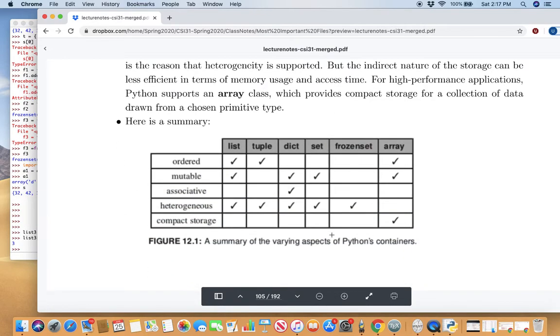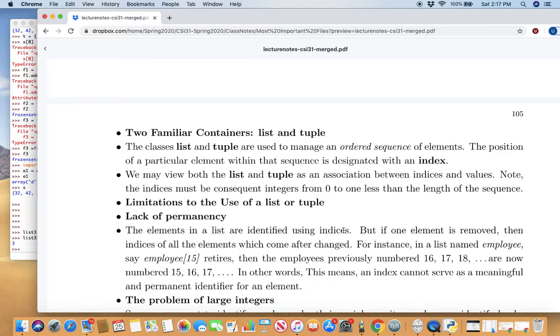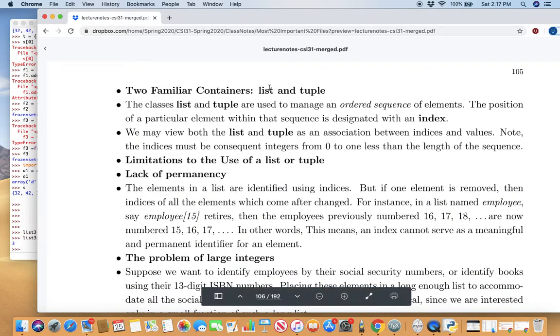So here is a small summary of various things, the properties that a list has, a tuple has, a dictionary has, and so on. Now here are two familiar containers, list and tuple. List and tuple are used to manage ordered sequences of elements. The position of a particular element within the sequence is designated with an index.